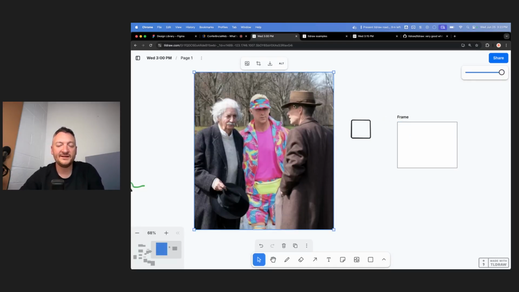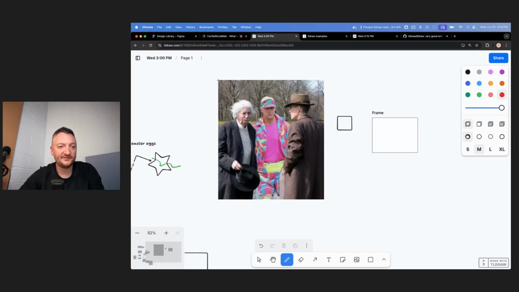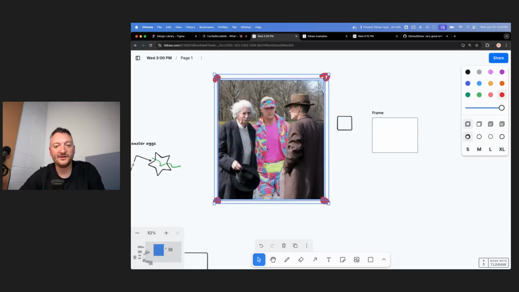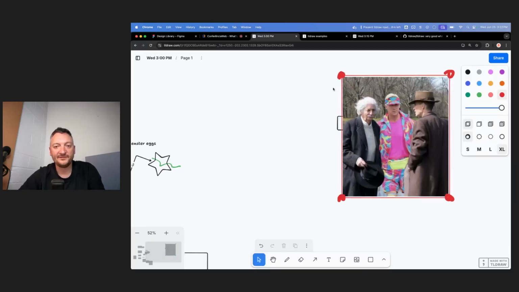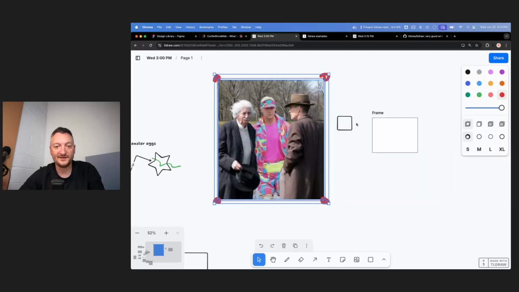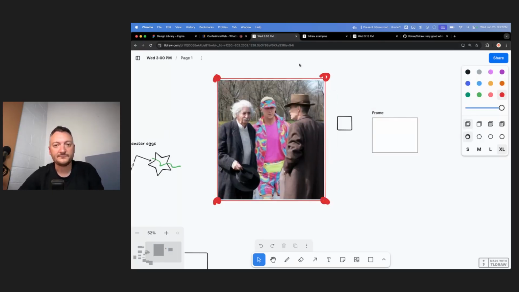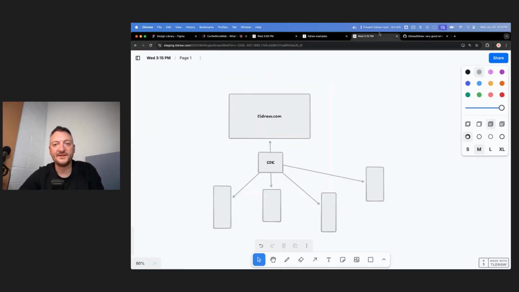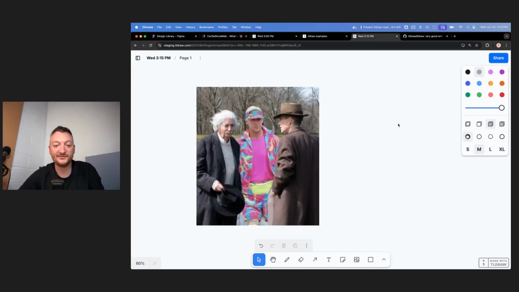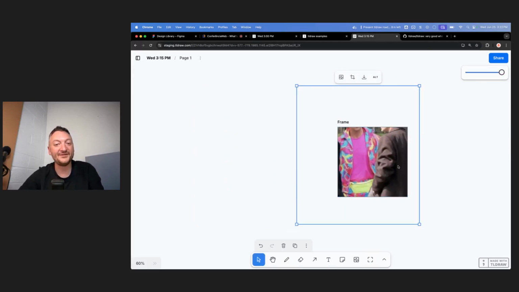With images, the geometry of an image is its outside edge, right? It's these four points. And as a result, people were putting images into frames, and the image would fall out of the frame because its edges were outside of the frame. And that's not what you want. You would have expected it to stay inside of the frame. But it was falling out by accident. So in this week's bug fix for TLDRAW, that no longer happens.